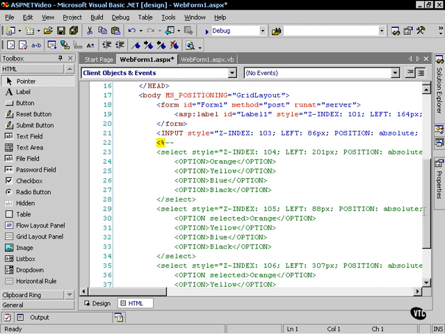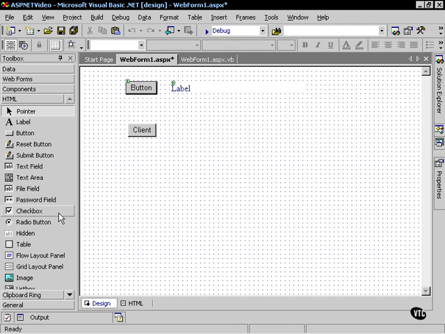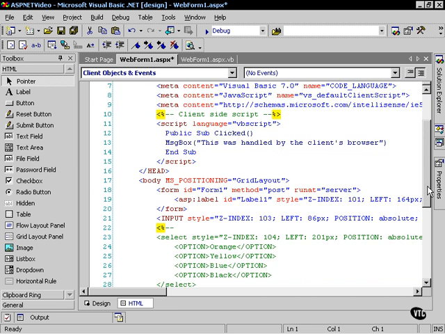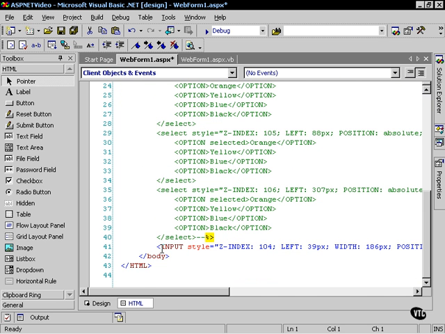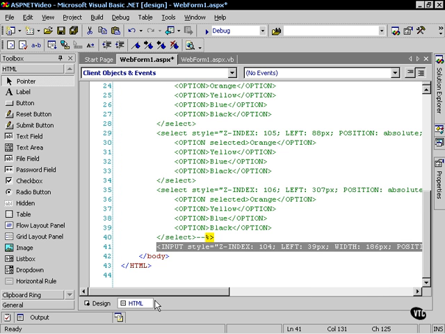And you'll notice it's fairly straightforward. I've got some things commented out there. But if I go in and add, for example, a checkbox, better yet, a text field, when I add this, I'll have to go find it in HTML and see where it put it. But notice that it shows up right here as a standard input. And notice the type is text and the size is 25. So this is a standard input.